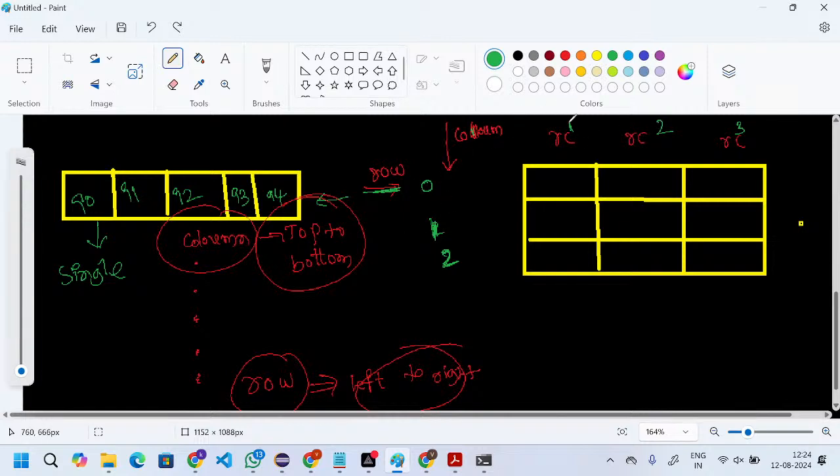This one is the 0, this one is the 1, and this one is the 2. Okay, first one is 0 0. What does it mean? Row 0, column 0.